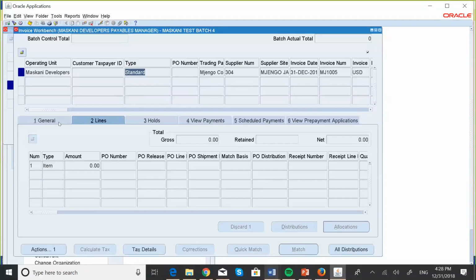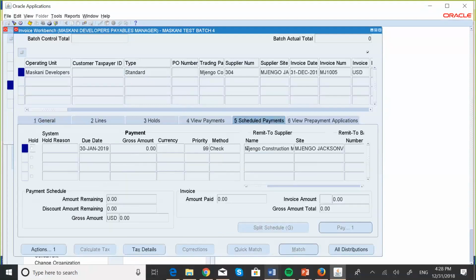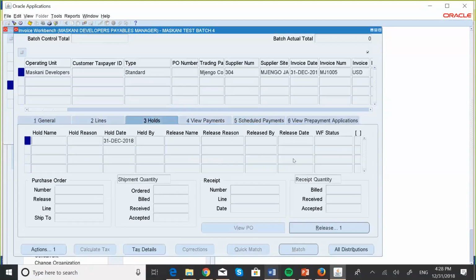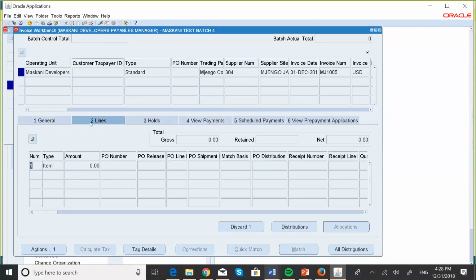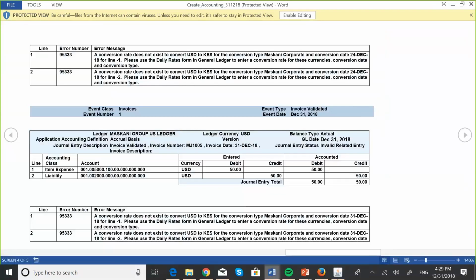Now, another event has occurred here for which we can create accounting, which means this invoice was canceled. What does that mean? There are no scheduled payments now, right? But before there were, and accounting had been created. So for it to go back to the point where it's like no invoices had been entered, I mean, it has been canceled now, our liability has gone back to zero. Some more accounting has to have been created to reverse these particular entries here, right? So let's go and see whether that's true.